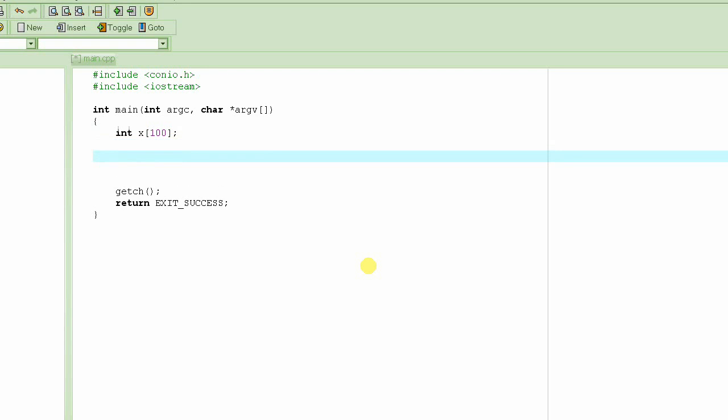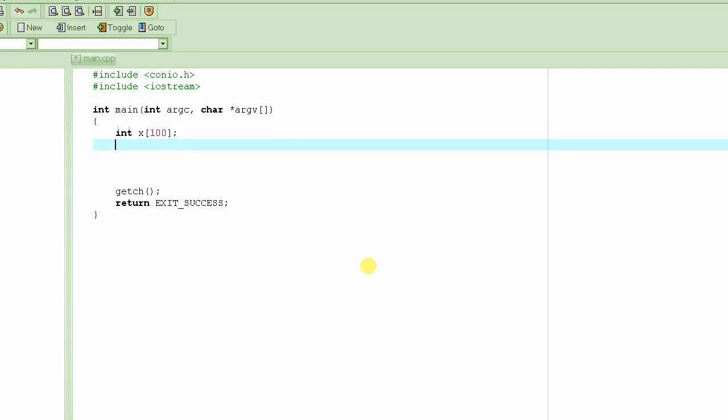Now let's declare a pointer variable. So how do you declare a pointer to int? This is how you declare it: int, then the asterisk, and then you write the pointer name. You could name it anything you want. I usually tend to name pointers starting with a small p, and then whatever you want after that.